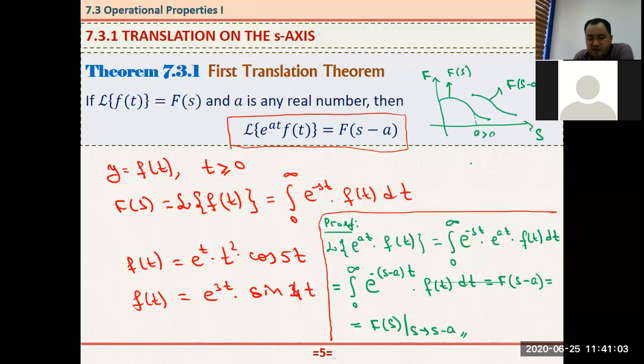Because we know that just adding a constant to the x will shift the function either to the right or to the left. If you subtract a positive number from the independent variable, the graph is an exact copy, just shifted A units to the right. If we add, that means A units to the left. And that's why we say that this is a translation on the S axis.